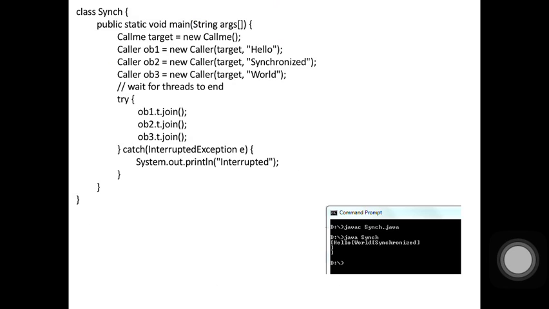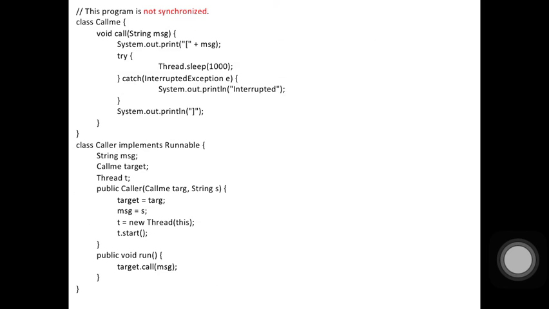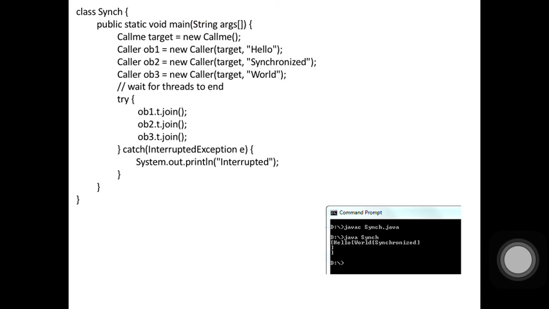And see how the main method is. Inside the main method, which is defined in some other class, we create one target object and three objects of the Caller class. For the second class, Caller, you create three objects, ob1, ob2, ob3.